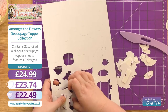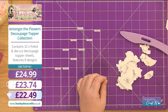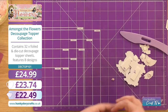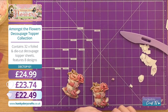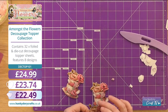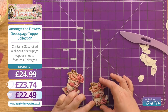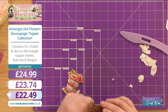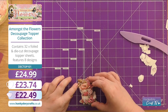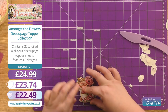Absolutely, 100%. Susan Freeman says, love the duo design pads, use them all the time. Viv Williams has got to make a shed load of Easter cards today. Oh, well, have fun. Don't forget to send us some pickies. Heather Porter says, love these decoupage sheets. I'm going to be naughty again and do another order when my dad gets in from work. I don't blame you. They're gorgeous. You're going to love them. And Linda says she wished she had your crafty brain.